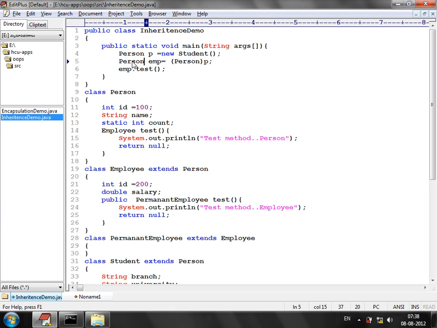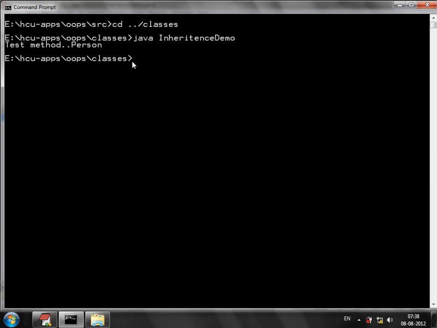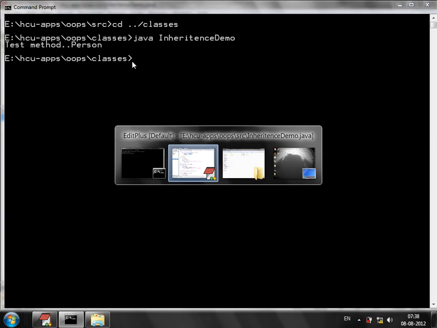It will be executed successfully. Just because person can point to student, and person can be typecast into person, and person can be assigned to a person. Now, at the time of execution, the object is student, and the typecasting list doesn't contain any subclass, so it will compile as well as execute successfully. Okay, the output is the test method of person.